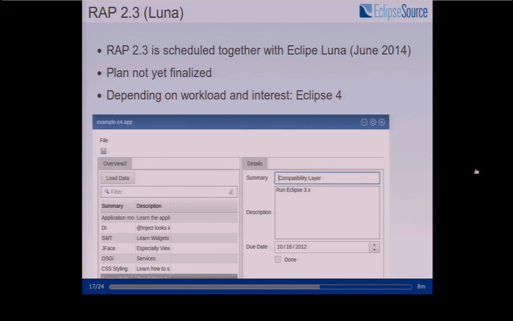But depending on our workload and your interest as a community, this could be a plan item for the next release next year. So if you're interested in Eclipse 4 support, it's not yet done. We're thinking about it, and if you're interested, please let us know.